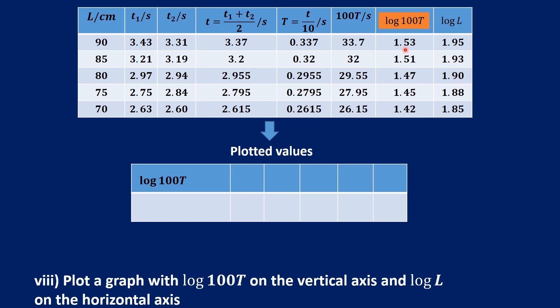So let's convert them to standard form by moving this point 1, 2. So we have 1, 5, 3 times 10 to the negative 2. The next point, we move 1, 2 and we have 1, 5, 1. The next 1, 4, 7, then 1, 4, 5, and then 1, 4, 2. And for the values of log L, we move the point 1, 2 and we have 1, 9, 5 times 10 to the negative 2. The next value, we move 1, 2 and we have 1, 9, 3. The next one, 1, 9, 0, then 1, 8, 8, and then 1, 8, 5. So we are going to plot these values on the graph.